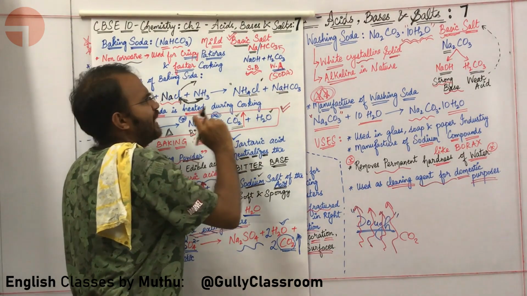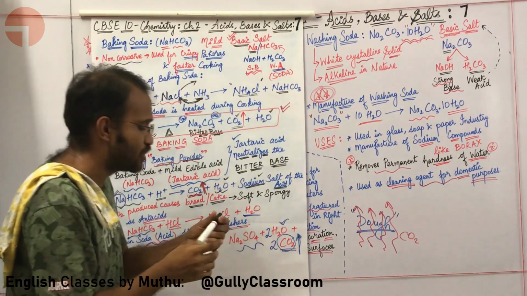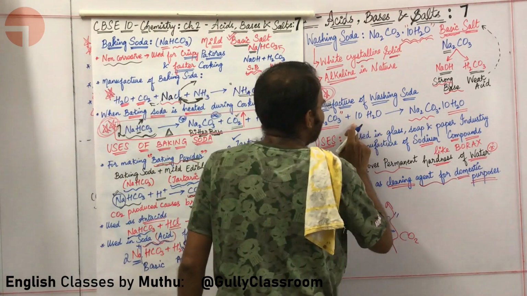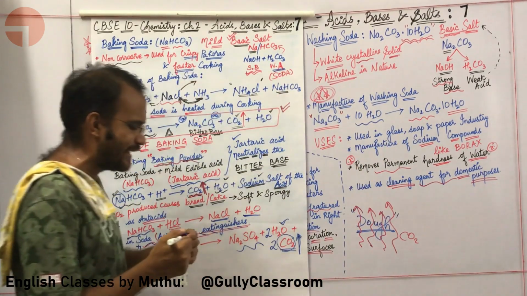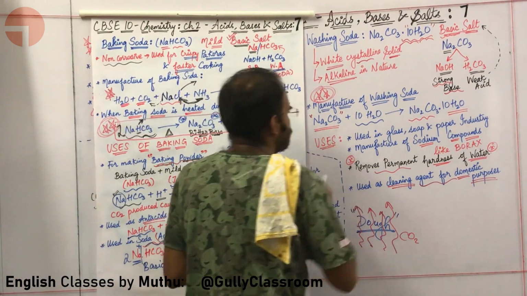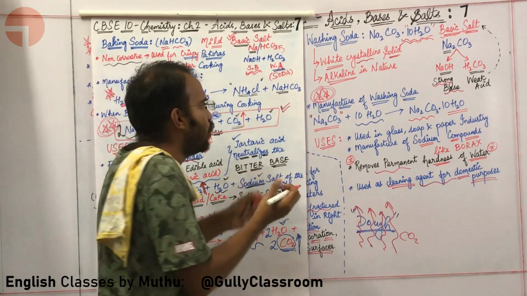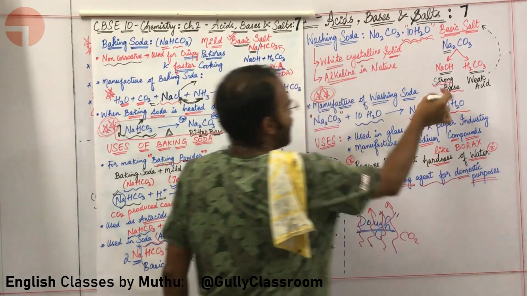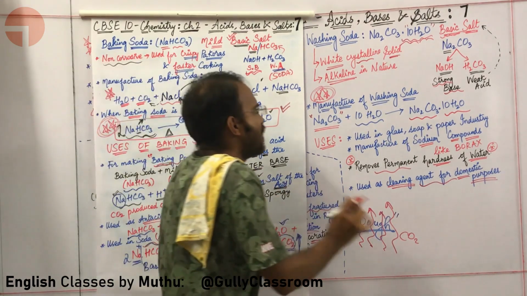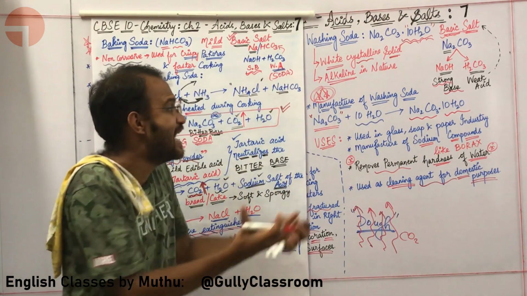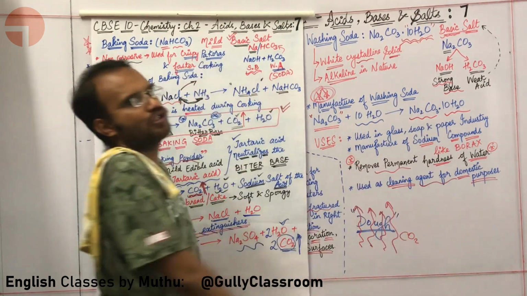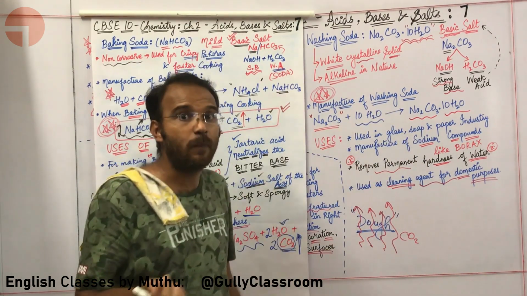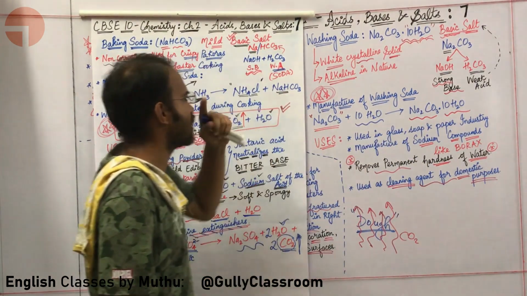But sodium carbonate alone is not washing soda. What must you do? You must take Na2CO3 or sodium carbonate and add 10 molecules of water. The Na2CO3 will pull these 10 molecules of water towards itself and form water of crystallization. Each and every molecule of Na2CO3, sodium carbonate, holds together 10 molecules of water.